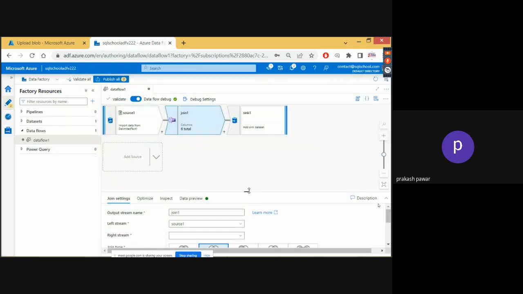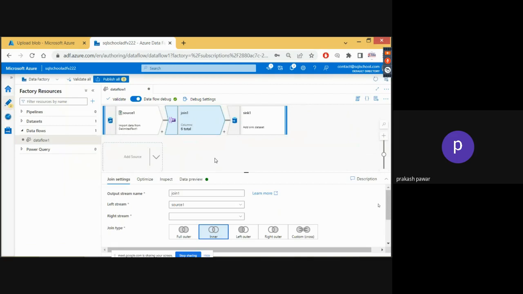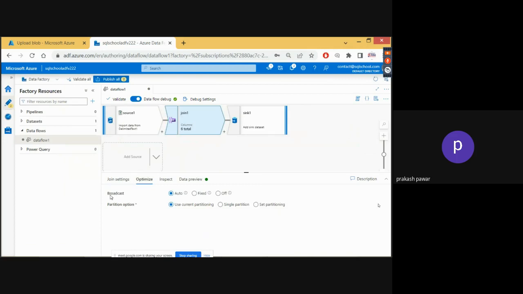Go to join transformation. Once you turn on Optimize, there you see broadcast. Of course, the join is on two tables, the flight table and the reservation table, which we used last week.